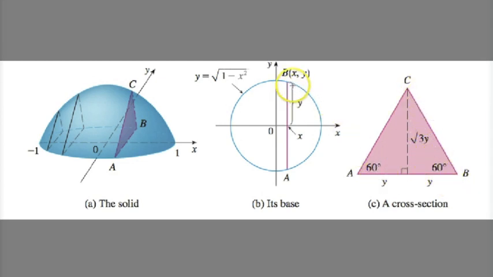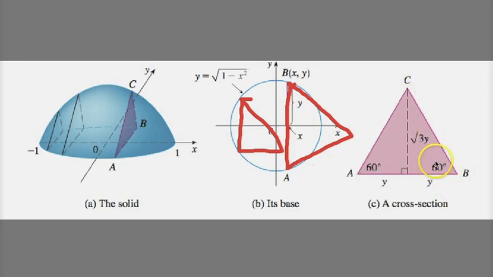And the equilateral triangle would rest here on the circle and come out like this. And then as we move along, the equilateral triangles change, and they can get smaller or larger. And so we use dimensions and values found on the function of the base, and we relate those into a formula for the area of the cross-section.